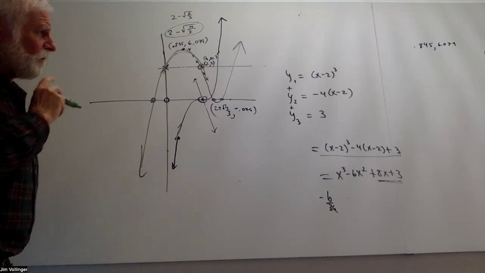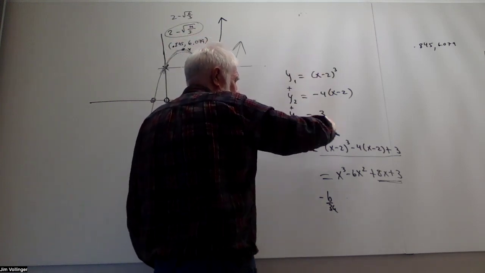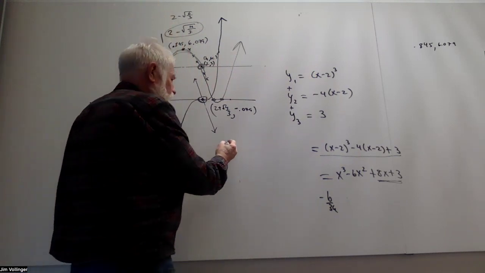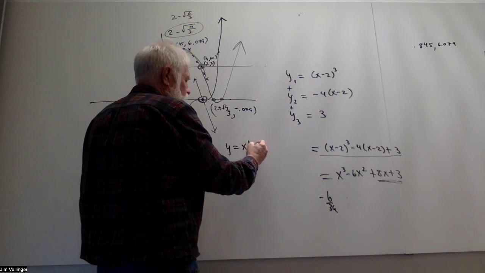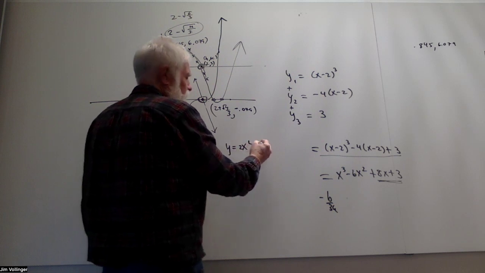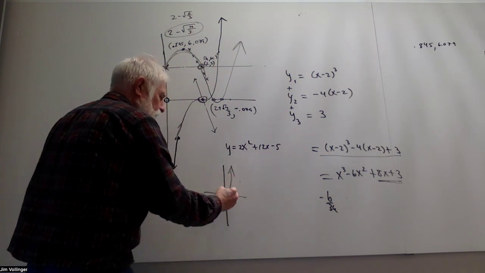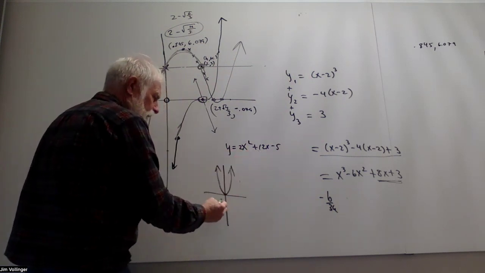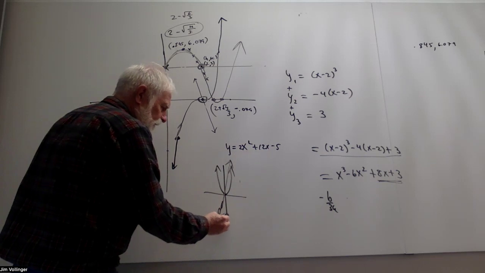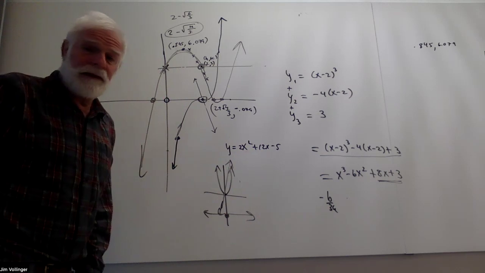And I'm just doing this video because I think it's important for you to consider, when you've got a bunch of terms, graphing forms give you fewer terms. So we can do a quadratic very quickly. Let's say y equals, let's make it 2x squared plus 12x minus 5. All right, so what do you have? You've got a pretty narrow parabola. You've got something going through the origin at 12 to 1. Then you've got minus 5. Those are the 3 graphs that you would have to try to add together, and their rates.